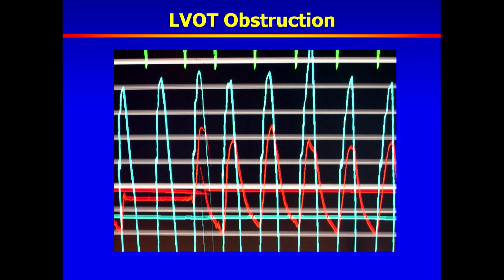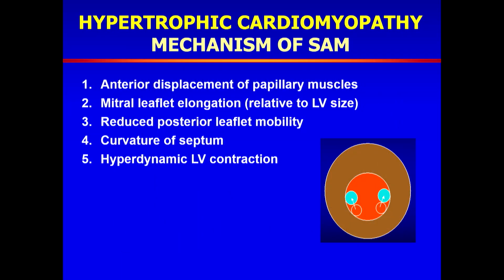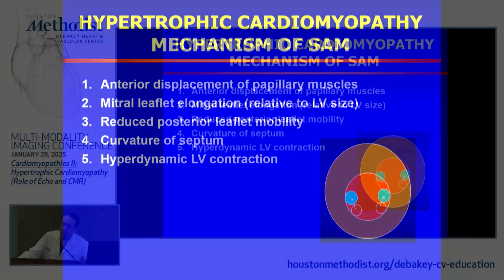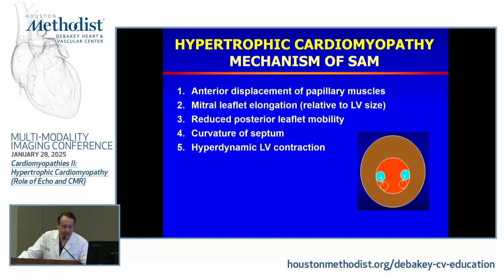Dynamic obstruction can be readily characterized in the cath lab, and you see here the ventricular pressure in blue and the aortic pressure in red, with big gradients. Of course, for us clinically, in the sequence of steps to evaluate these patients, we start with the physical exam that may say there is evidence of dynamic obstruction. And then we want to look at an echocardiogram to confirm that there is dynamic obstruction. I'll have a few points to explain why dynamic obstruction happens.